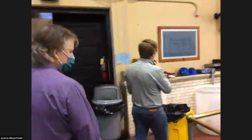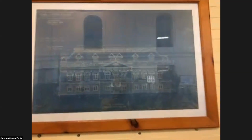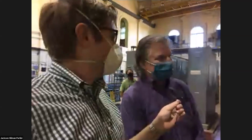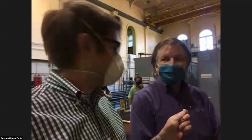So that the viewers at home can see, the design for this place was not just utilitarian. It was a work of art. The decisions were made to make it most aesthetically pleasing for the time. Isn't that right? Absolutely. This was not just a piece of industrial infrastructure that was going to be put to the back, not thought through fully. It was given a sense of massive design, because this was a matter of civic pride. Right. This was Baltimore saying that they were a modern city with the latest and greatest of amenities.